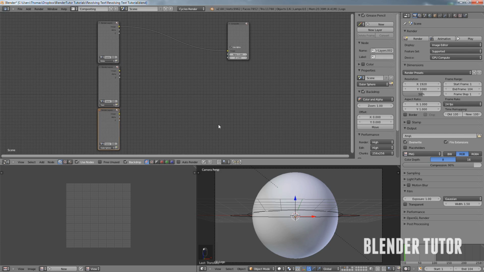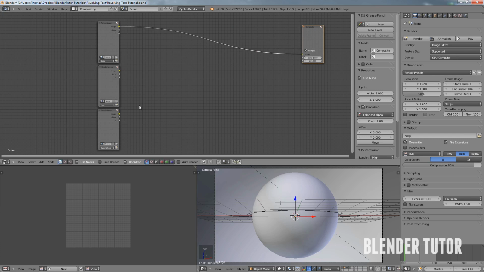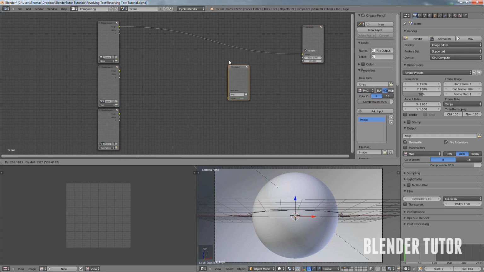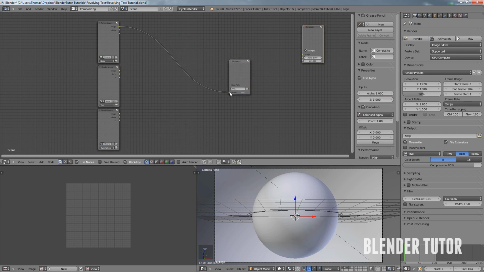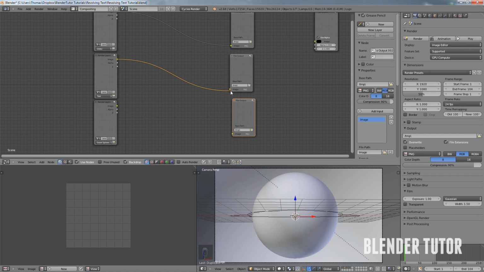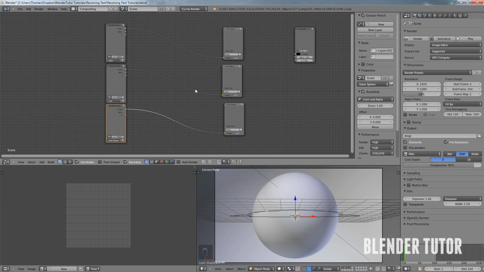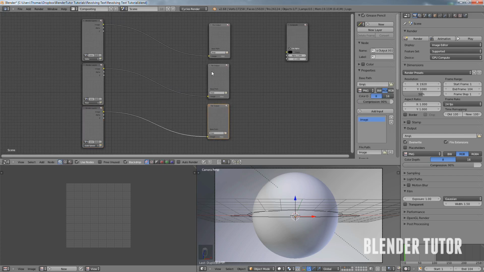All right. So, really, we're gonna want all of these layers turned on when we're rendering, but we're not gonna actually have them going anywhere yet. What we're gonna do is there's an output node called file output, and that's what we're gonna be using at first. And we could duplicate that three times, because we're gonna basically do file or image sequences for each render layer. And we're gonna save them each to their own folder.